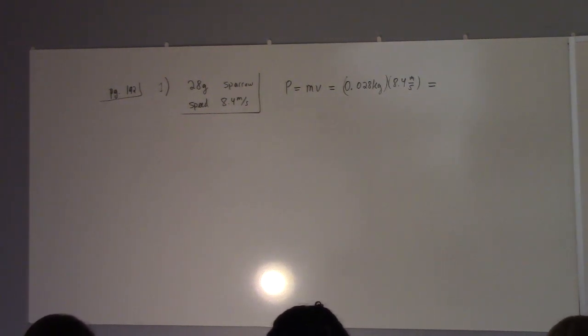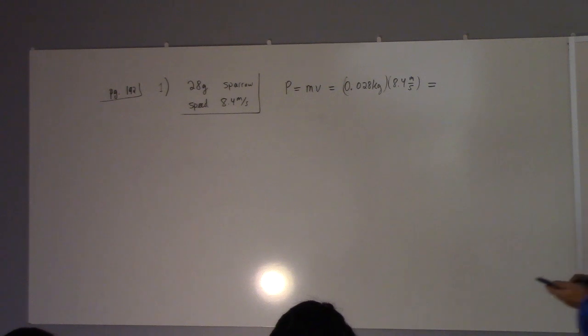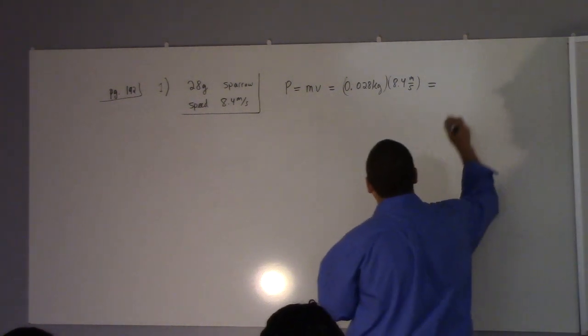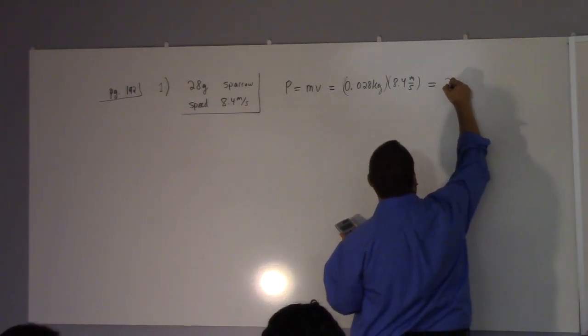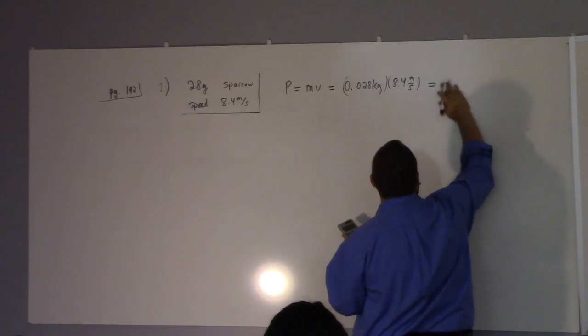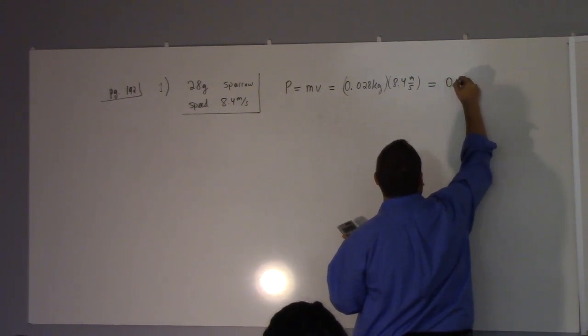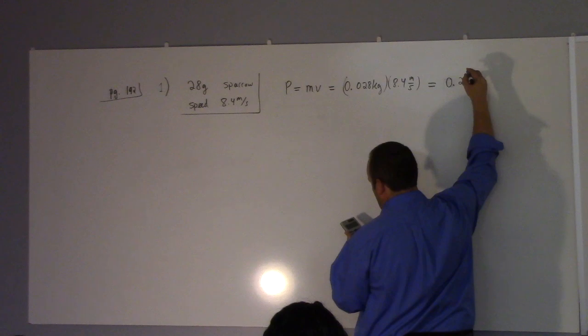The first bunch of homework problems are pretty much just going to be about understanding what momentum is defined to be. Once we get the hang of that, we'll start solving collision problems. That's how it's going to go in here. So 0.028 times 8.4. This is just the momentum, and it's the magnitude of the momentum, because we haven't been given any direction, so this is all we can do. The magnitude of the momentum is 0.2352, I think.